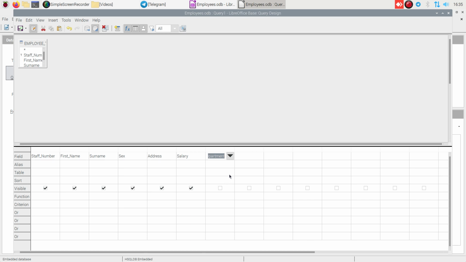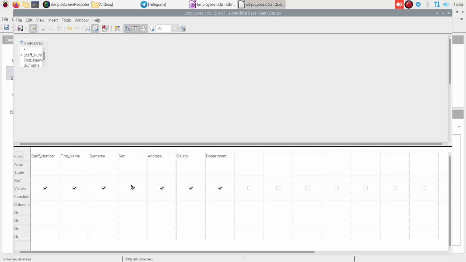Now, let's just click down here somewhere. So they're all visible at the moment. If later on in the question it says show only the first name and surname, then we can simply click on the things we don't want to be visible. In this case, we just see the first name, surname, address, salary, and department. So let's put it back because we don't know yet what the question wants. Okay, so that's the first part of it.